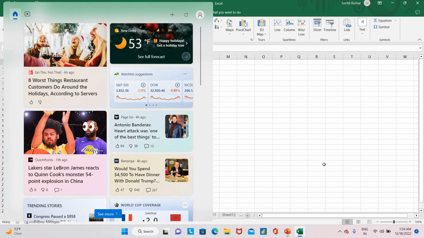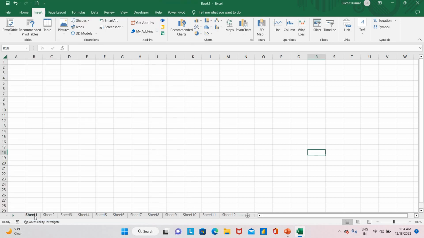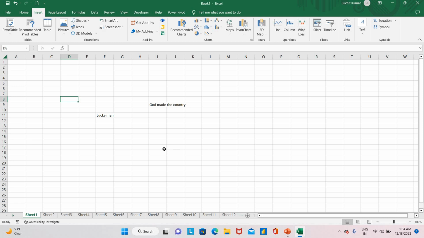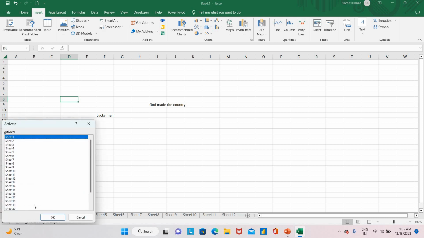So, for example, if I had 25 worksheets and they are not visible, then we can use these arrow keys. Or if you see there is a small right arrow key at the bottom, I will just right click on that. Once you right click on that, you will get a dialog box.